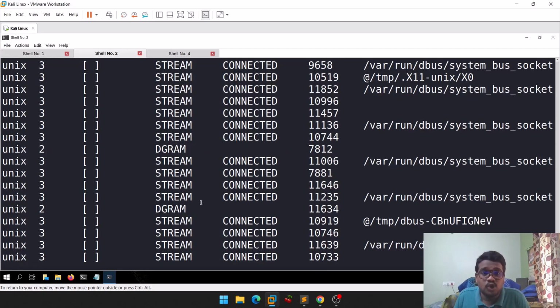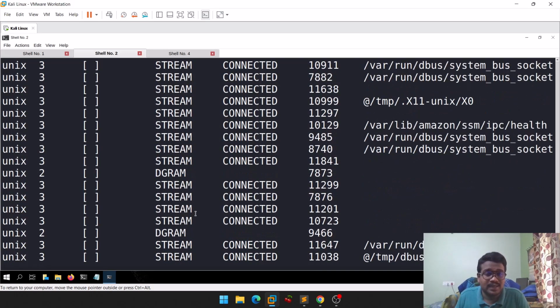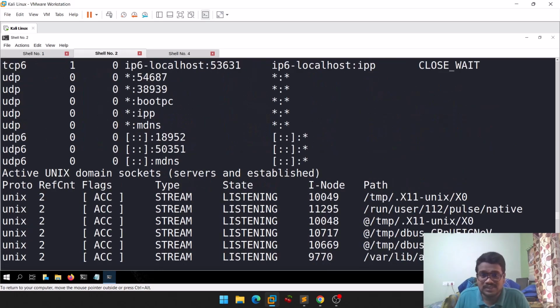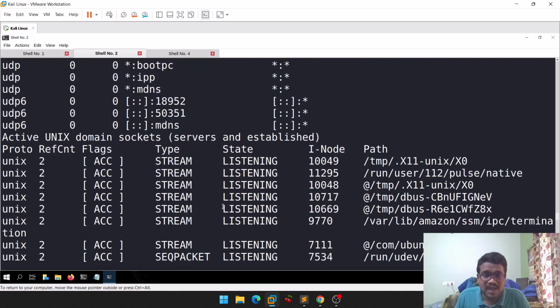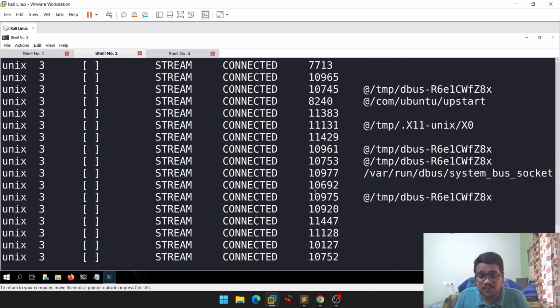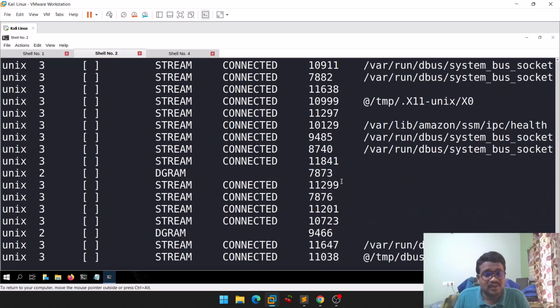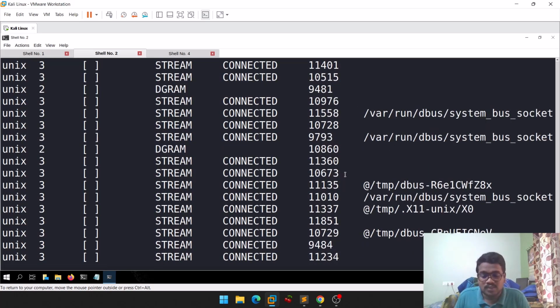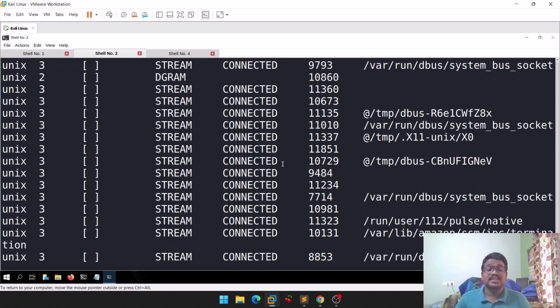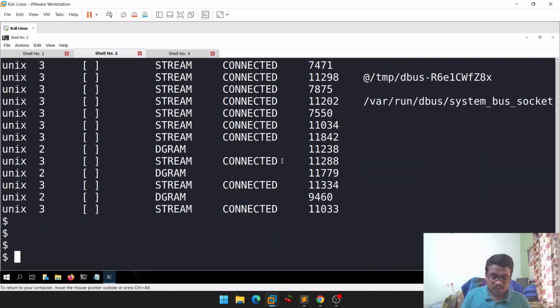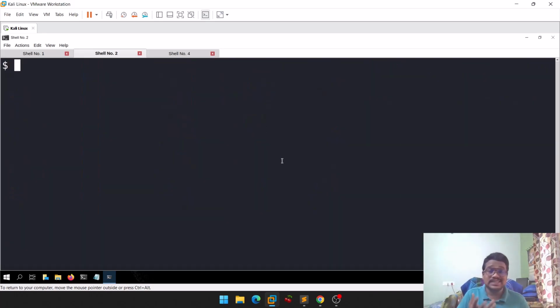Now it is going to show me a few connections that I made. Okay, so let me go to the top. You can see it is connected to, these are all our ports. What is the path, the nodes, etc., you can view them. Or if you don't understand, you can simply use explain shell, and you can see what's happening over there. So this is going to show you all the listening or established connections that this particular target machine made. Okay, so it might be helpful for you or it might not be helpful depending upon the scenario.